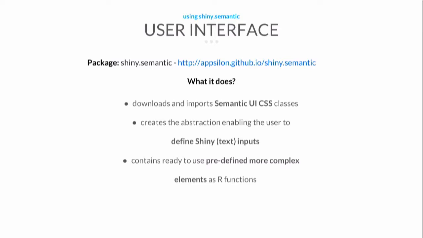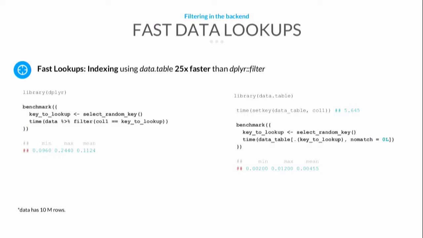Using Shiny Semantic, we were able to give the app a modern look and drop the graphic designer from the process. At that point we had a nice-looking application, but unfortunately it was working quite slow. The first problem was filtering to a single element from really huge tables in the back end. At Epsilon, we are big fans of the Tidyverse approach, but sometimes it's not enough. We went for data table indexing, which after setting a key on the column allows you to perform a search 25 times faster. This was a huge improvement for us.